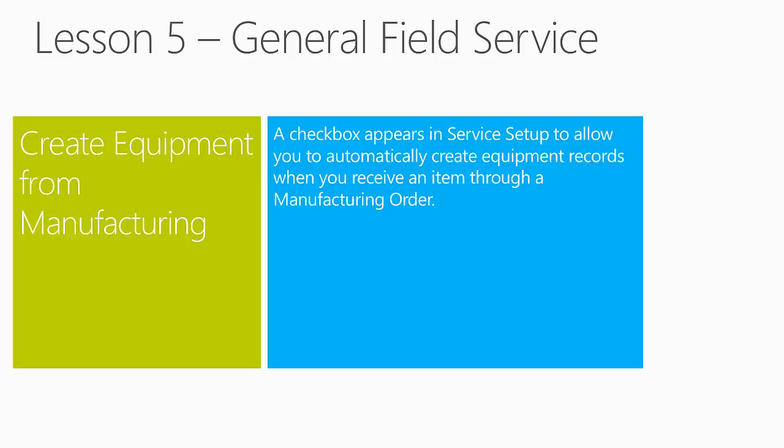The equipment record will verify to see if any equipment item number combination already exists prior to the creation of the new equipment record. It checks against the item number, serial number, and customer ID. When you post the MO receipt successfully, the equipment record will be created if it does not already exist. I'll now demo the creating equipment for manufacturing receipts and the setup that goes along with it.